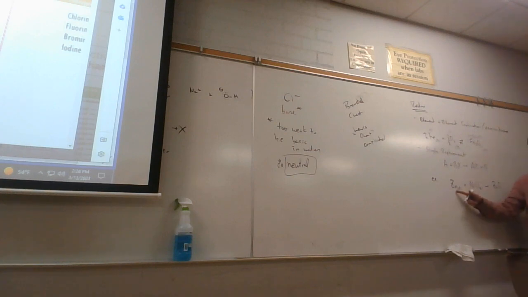Zinc metal, what's the oxidation state of zinc on zinc metal? Nickel plus 2, in this case chloride, minus 1. Zinc plus 2, chloride minus 1. So we're going to form zinc chloride, ZnCl2, I'll need 2 chlorides to balance it, plus nickel metal. Nickel metal is going to be 0, so it's just going to be solid metal.